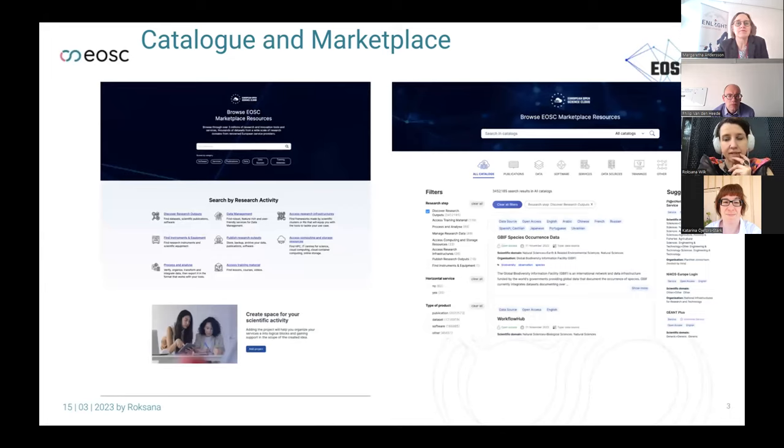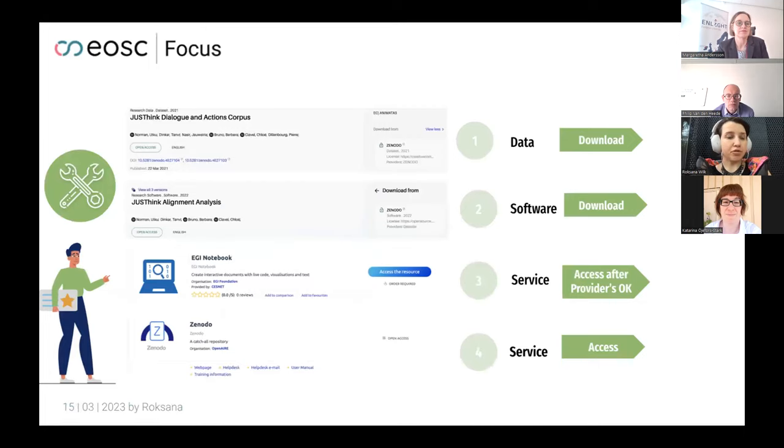Because in the end, what we would like to achieve, and this is the platform, the marketplace that is now the main entry point, Sally has mentioned it, for the sake of discovery for the researchers. But what we want in the end, the tools are not that important. They are, but they're only tools. What we want in the end is to allow the researcher at hand to find what is needed in terms of tools like data, software, services, different kinds of them, combine them, and use them together to reach the one research goal the researcher has in mind at the moment.